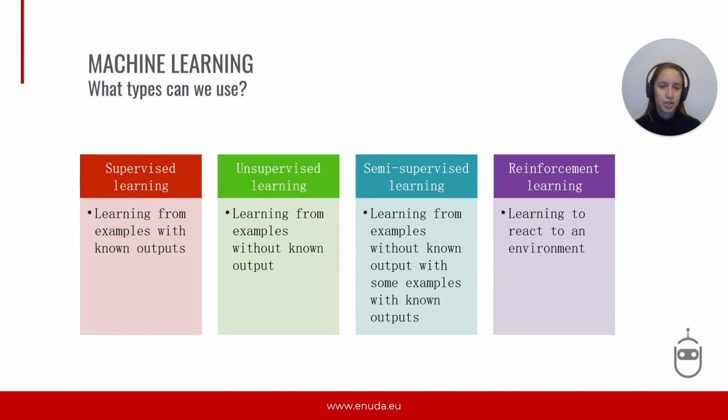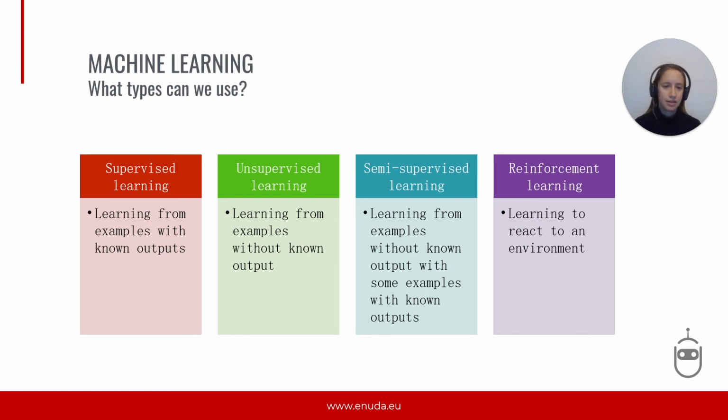And the fourth type of machine learning models that I want to address today is reinforcement learning. Reinforcement learning is different from the previous types of machine learning models in that it learns how to react to an environment. These models start with, let's say, zero knowledge, and they are put into the environment where they need to work. Based on the situations they encounter, they can get some rewards or some punishments, so to say, based on the outcome of them trying to perform a certain task.